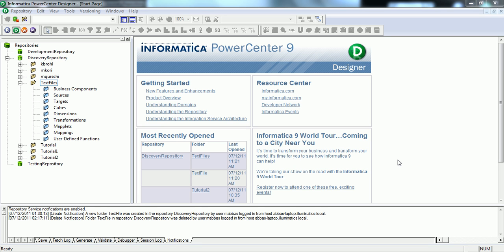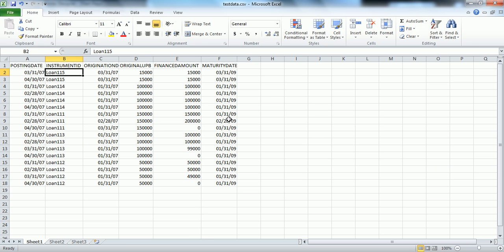So here is one more tutorial, and in this tutorial we will be looking into text files, how we work with text files through Informatica. For this I have prepared a text file. We have three dates, two amounts and one string field, and what we'll do is we'll do nothing, just take this text file as a source, transform it with the same fields, and create a new text file at the target.